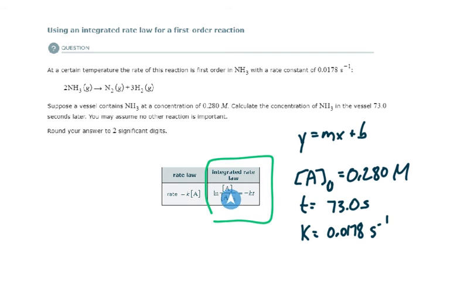We can see that we can plug this straight into this formula. What are we solving for? Well, we have K. Here's K. We have T, here's T, we have initial concentration. We are solving for final concentration. There's no F there, but if you like, you can put that there. We are solving for the final concentration of ammonia, okay? Normally, there is no F there. Just read that as final concentration. So we're going to plug this into the integrated rate law to solve for the concentration of A, or ammonia.